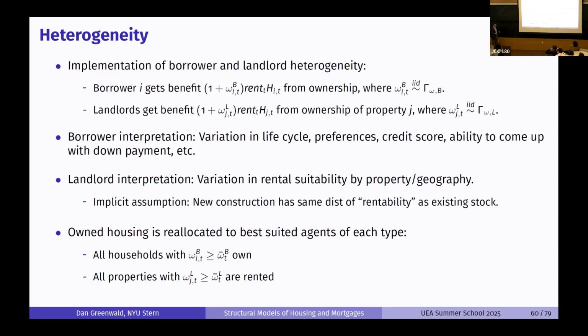For the borrower, there's a lot of reasons why some households choose to rent and some choose to buy, even at the same price or same price to rent ratio. You know, where you are in your life cycle. Have you had time to save up the money for the down payment? What's your credit score like? Do you actually like owning, or do you not want to deal with replacing your boiler? Whatever, there's all kinds of different things. Some places where you might want to live, really the good housing stock is just for owning and not for renting. On the landlord side, it's a bit more interesting, potentially, or a bit trickier.